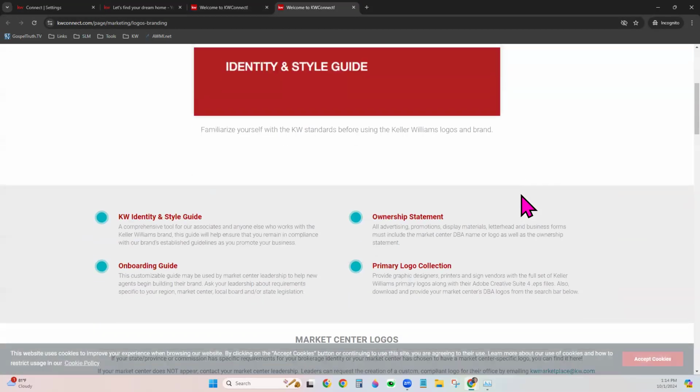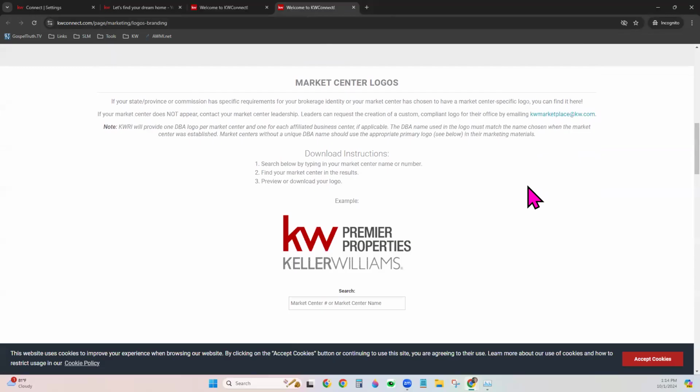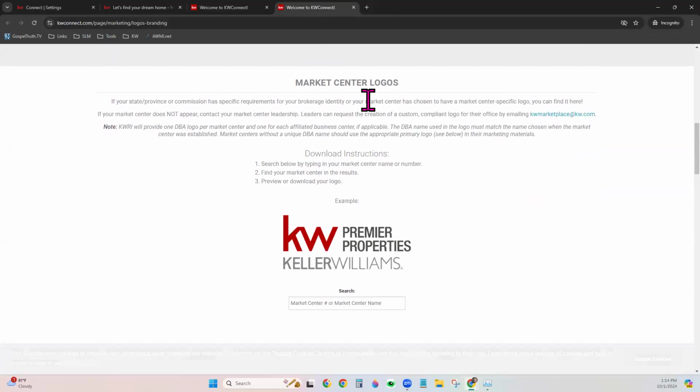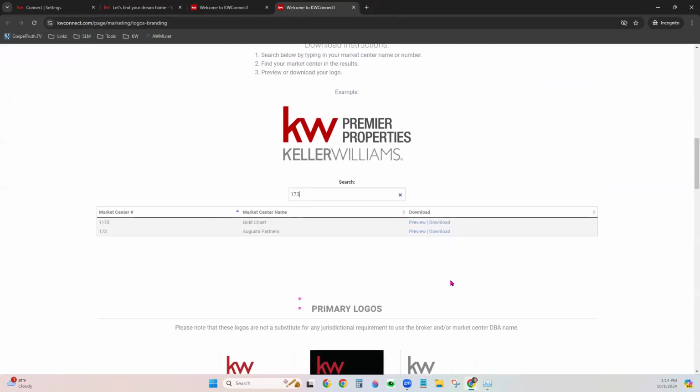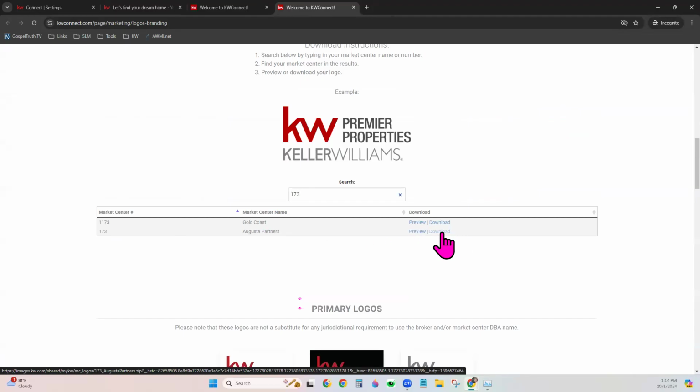And when you come down about midway down the page, you'll see this area right here, Market Center logos. In this particular field, you can go ahead and enter your Market Center number, and it should bring up the options for you. When you find your Market Center, over here on the right, you can either preview or download those logos.